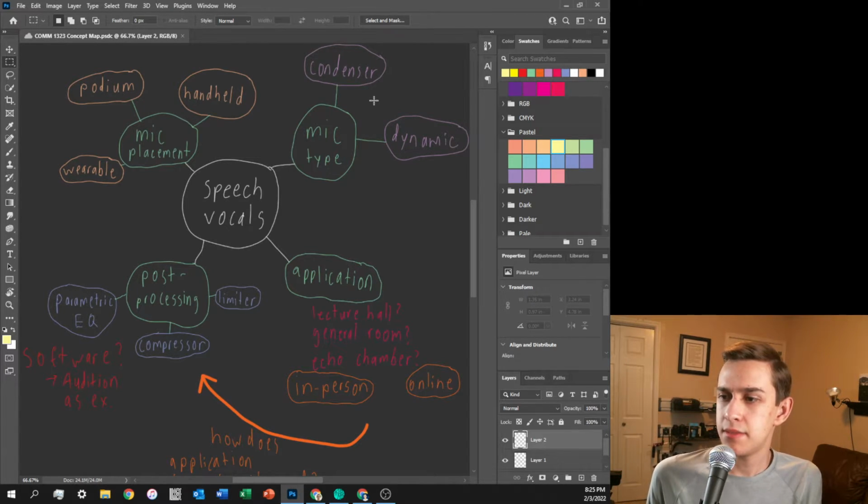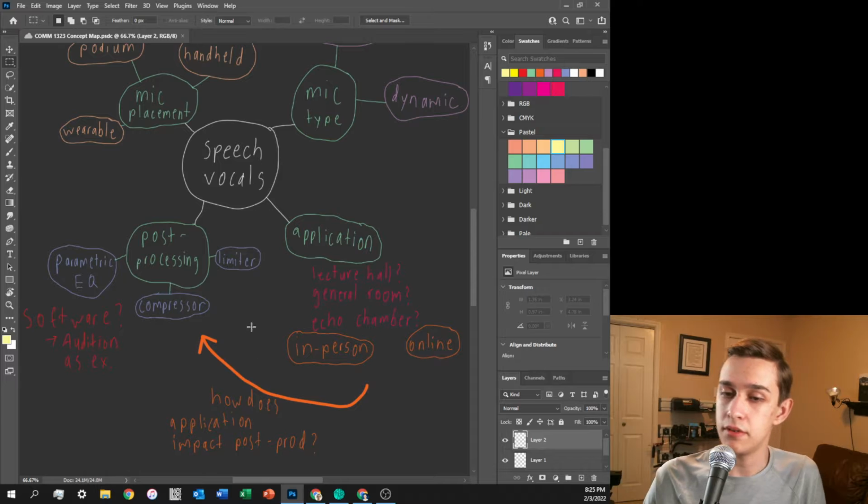And then the next thing I thought of is, and actually I thought of these two at kind of the same times, post-processing and the overall application of what it is. So post-processing a little easier to explain because it's just a piece of software that has an equalizer, compressor, and maybe a limiter. And I'll get into how this arrow takes into account later. This is fairly simple to inform the audience about. This would be more of a tutorial kind of thing, but it wouldn't be a tutorial. It would be, hey, this is what a tutorial would be like. Not, this is a tutorial.